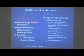So once you decide to treat sinusitis, which antibiotic would you use, which is actually the name of my talk, antibiotic selection for respiratory infections? Simple, amoxicillin clavulanate. Many of your drug companies are going to be out of business by the time I finish this talk. So you don't have to think too much for sinusitis, right? Majority of the time you're dealing with a virus. The rest of the time amoxicillin clavulanate is good enough.